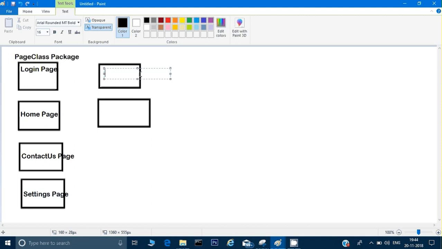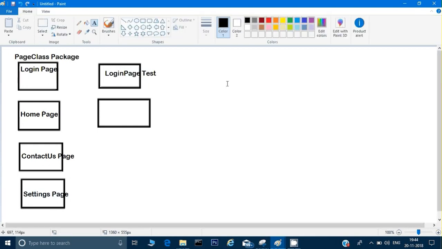Okay, so as I said before, for the login page you have to create a login page test. So I will give here login page test. This is a common pattern which we use in every framework. So if in your company you have to create a framework from scratch, you have to do it like this.